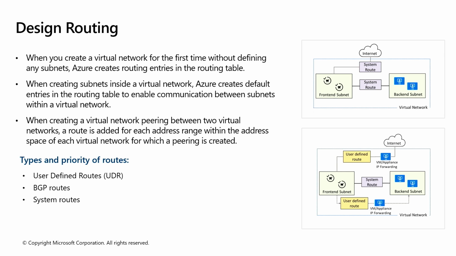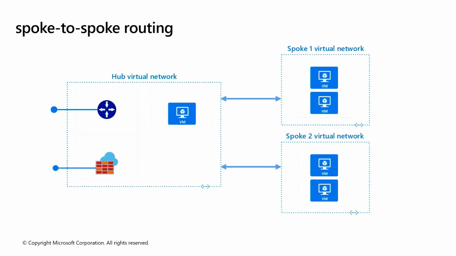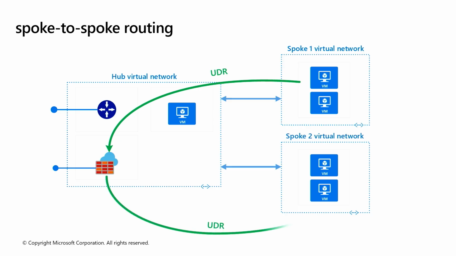We can use default system routes. Azure creates those automatically within the VNet, across subnets, and across peer VNets, and even more. You cannot edit system routes, but you can override them with your own user-defined routes. Routing can happen from within a single virtual network or across a hub-and-spoke topology. For example, traffic entering into spoke 1 can be routed into the firewall for inspection, filtration, and only after that, route back into our backend spoke 2.